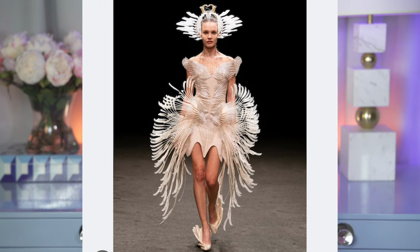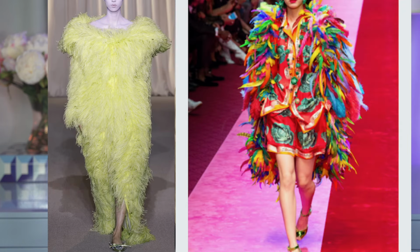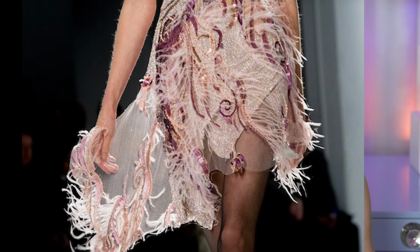Trends of a feather flock together. I believe that is how Vogue is promoting the new feather trend. I can tell you straight up, right away, I'm not doing the feather trend. And of course, the feathers on the runway are absolutely over the top and totally outrageous. We should expect nothing less than that. And one might think that there's absolutely no way to tone down feathers. But if they're just an accent, or if they're very strategically placed, it can look really beautiful.